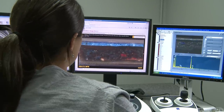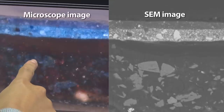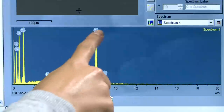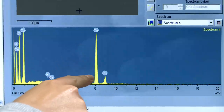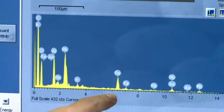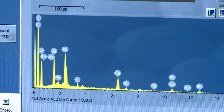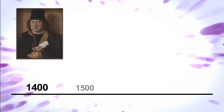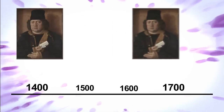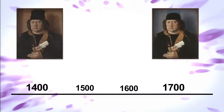Many pigments can be identified if we know what elements are present. For example, if we analyse the blue of the original deep purple hat, the EDX shows copper is present, confirming the presence of azurite, which is a basic copper carbonate. Prussian blue contains iron, so we would expect to see small peaks for iron if the blue pigment is Prussian blue, which was only invented in the early 18th century — around 300 years after the portrait was painted. This is almost certain evidence that the blue background was added centuries later.